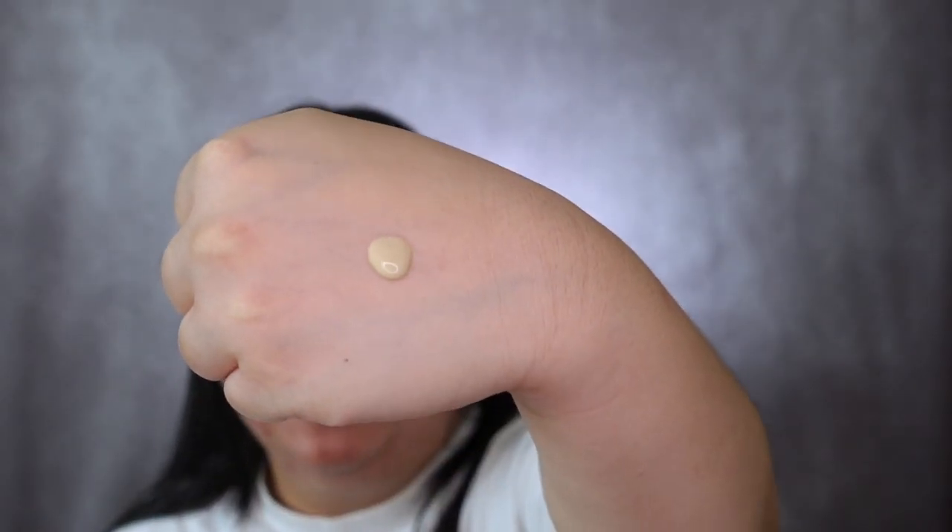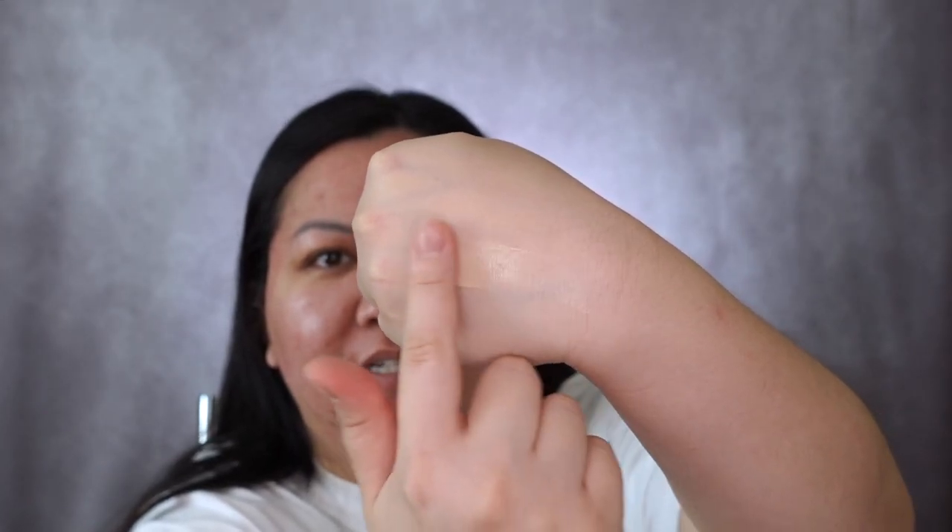I'm just going to put this on my hand. Before I smell it — it looks like this. It doesn't look really clear like other primers do; it looks more like a moisturizer or some type of skincare. It does really smell — it smells really bad. It feels more like a moisturizer. It really smells bad — like something rotten. I'm usually okay with smells, but this one is rough. I feel like the smell is now going away though. Maybe it's just an initial thing, but it does smell pretty bad.